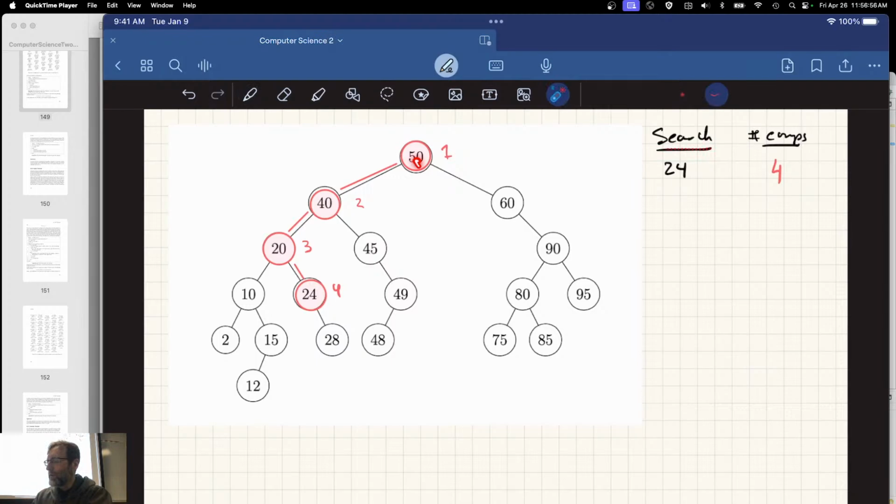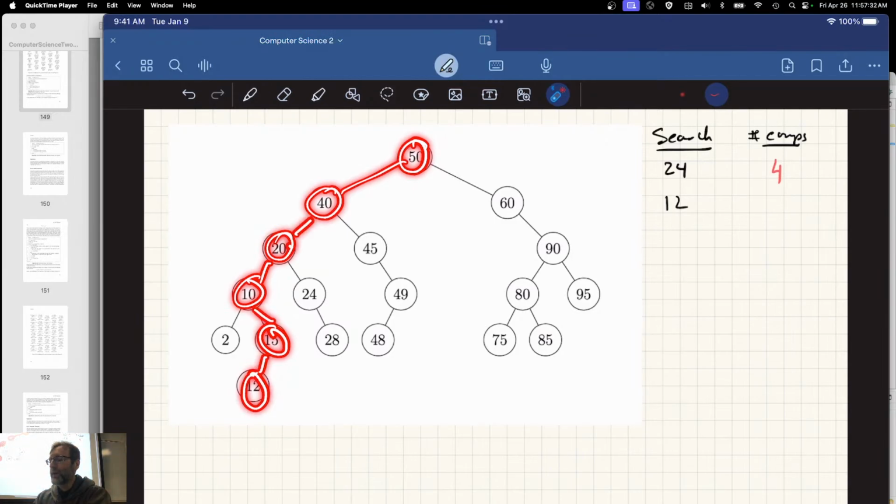Now, counting the nodes, there are 18 nodes overall. If I used a pre-order, post-order, or in-order traversal, whatever traversal, then I would potentially end up exploring the entire graph before I find the one I'm looking for. Here, however, I only need to make 4 comparisons. Let's do another example. What about 12? Less, less, less, less, greater, less. How many comparisons did I make in that case? 1, 2, 3, 4, 5, 6.